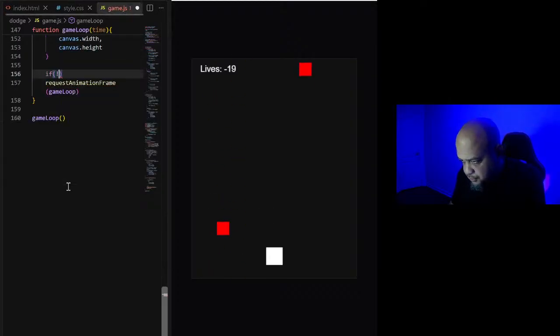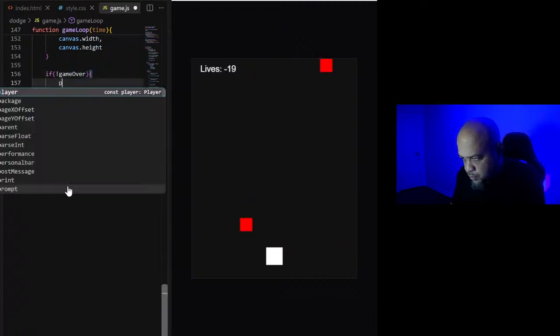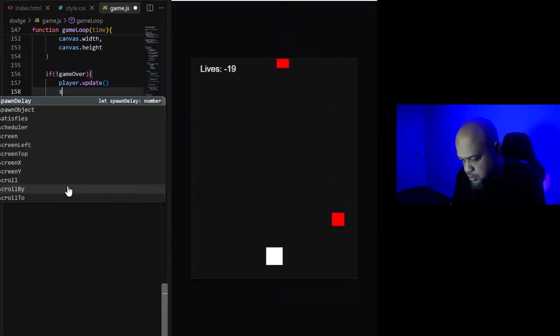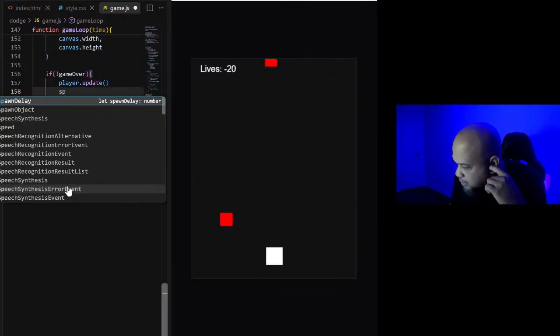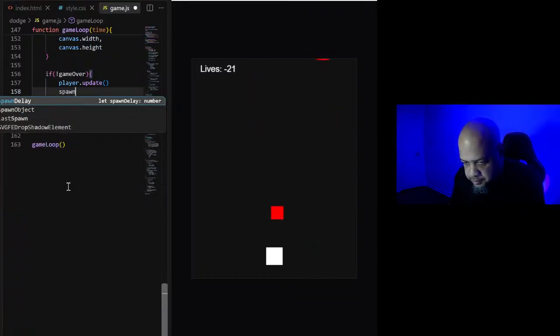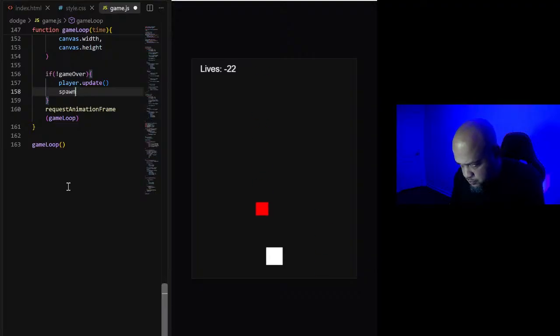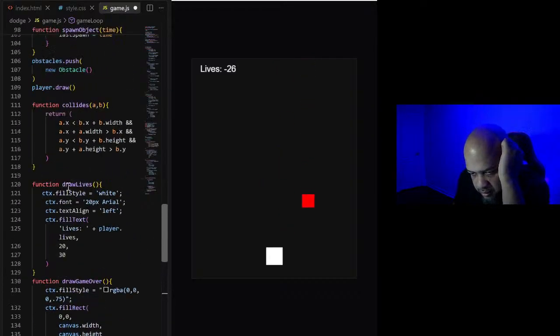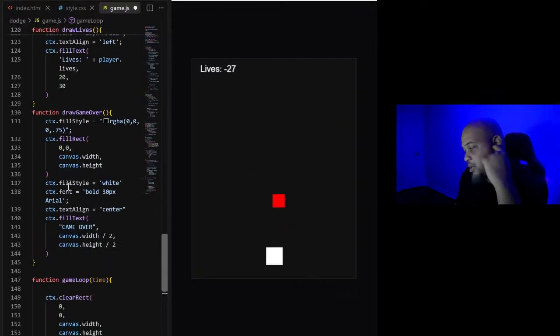We'll say if game is not over, we want player.update to be on screen. We want spawn. Name it spawn object or obstacle? I did name it object. Okay.